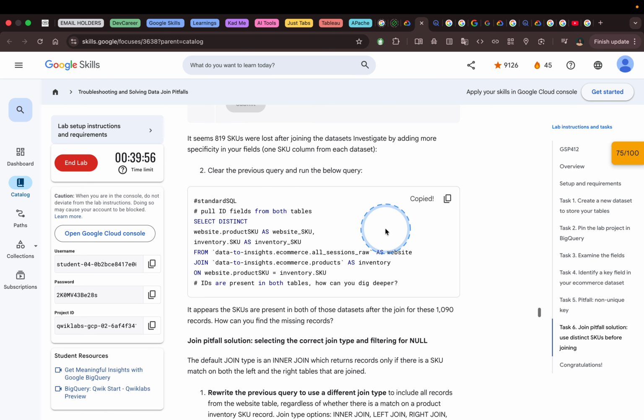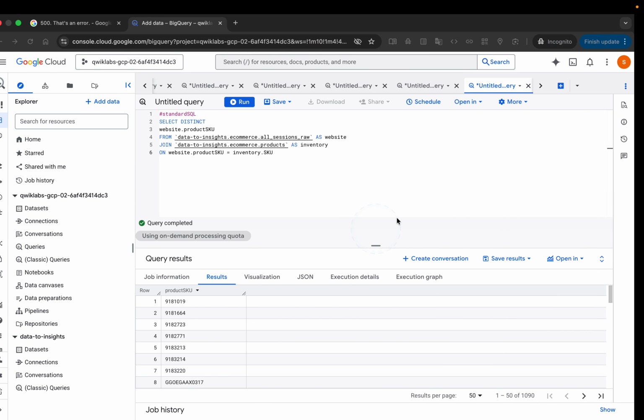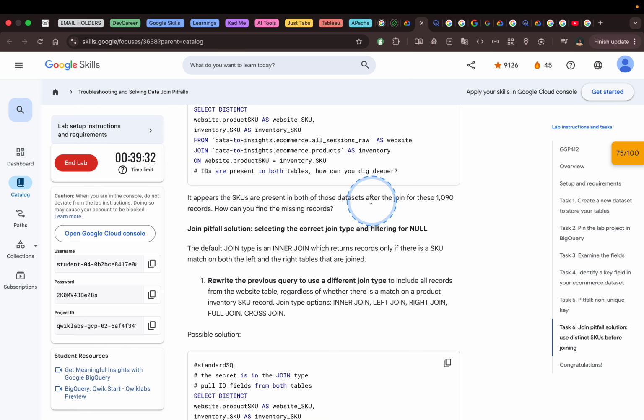So let's go ahead with this query and see if our results will be different. It appears SKUs are present in both datasets after the join. For those 1090 records, how can we find the missing records?